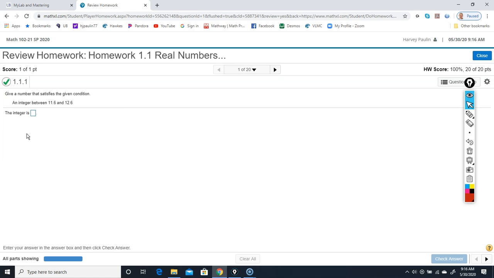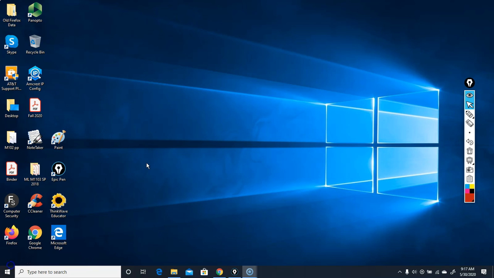And I did this for every odd example. So now I have 10 of them there. I don't want to show you the whole process, but it's not difficult. It's sort of easy once you get the hang of it. Now, let's suppose you have all 10 of those screenshots saved.